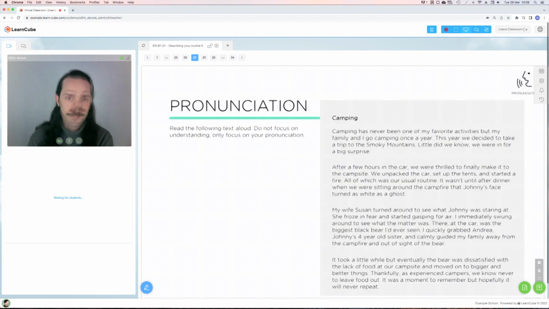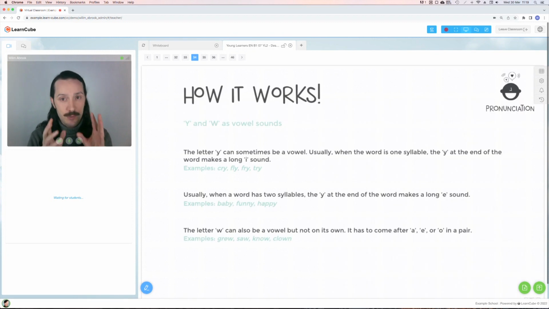After writing, we have a pronunciation exercise. This usually consists of a text which the student must read aloud. You can then take notes of any errors and work on problem areas with your student. If you're looking for exercises that focus on specific phonics, the Young Learner sections have that, and you can totally use these with adult students if they have a specific problem they want to work on, for example. There are plenty of tongue twisters in there which are helpful and really, really fun.